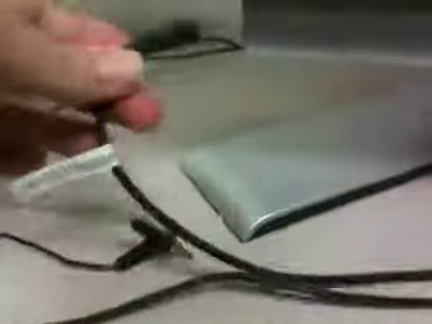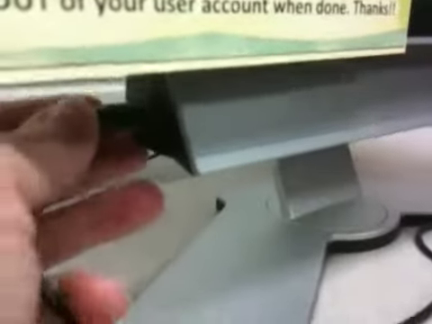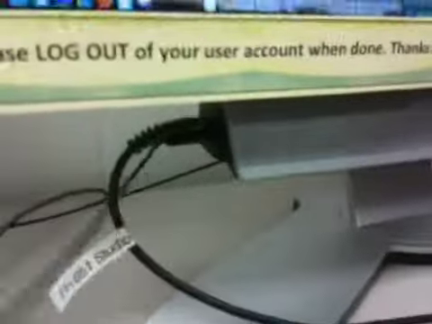I'm going to plug this line input that you saw in the back of the computer that's plugged into the microphone jack. I'm going to plug it here to the left-hand side of this speaker array that's at the bottom of the display. And I'm also going to plug in my headset so I can kind of hear what's going on in the background. So here are the headsets. They're plugged in.